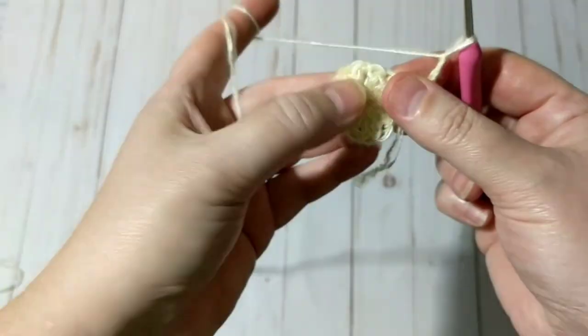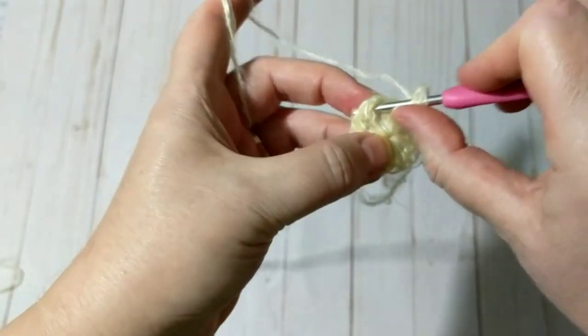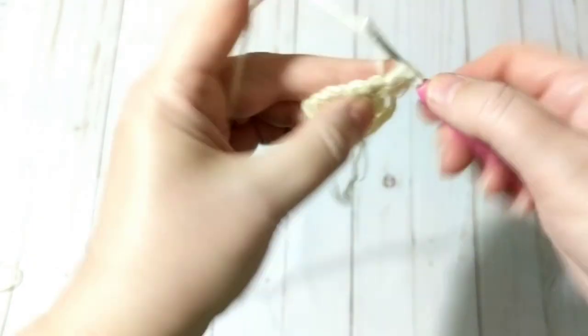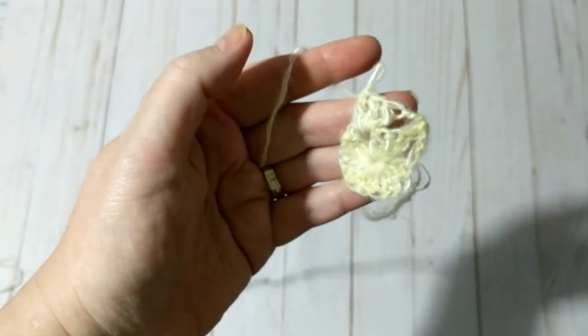So right here I am going to make three double crochet where that one chain we did. So one, two, three. And this is how it looks like so far.